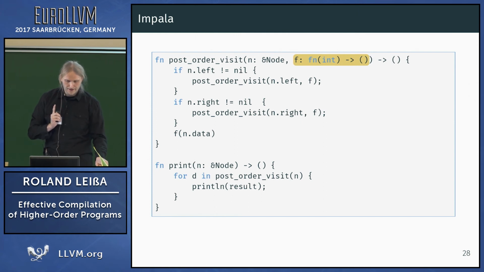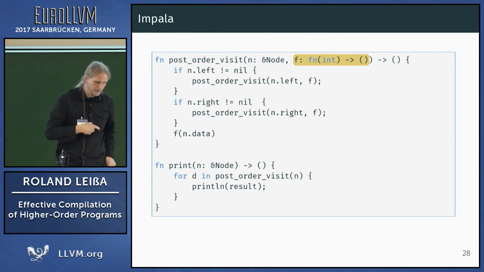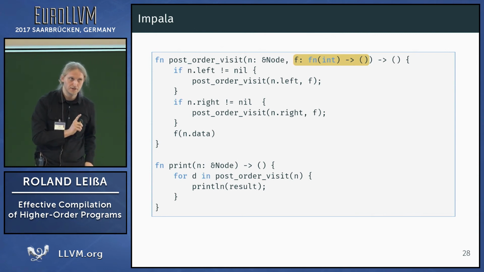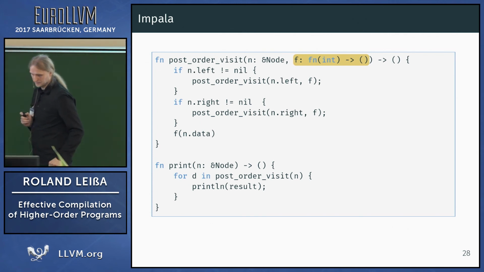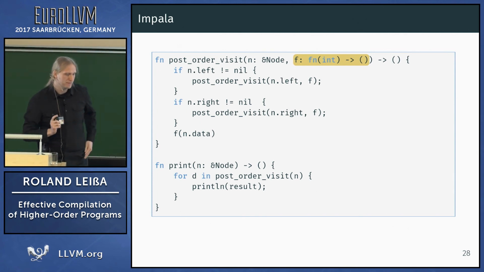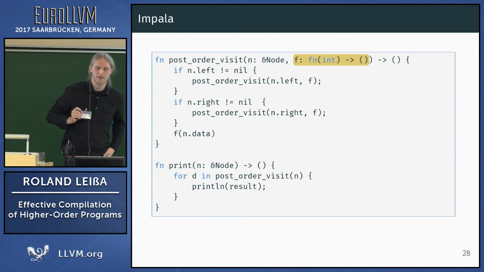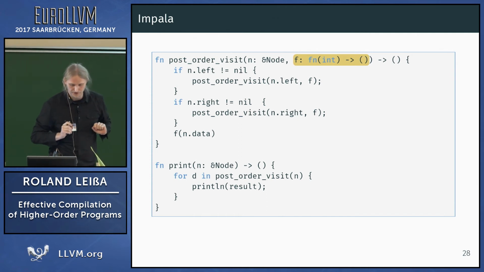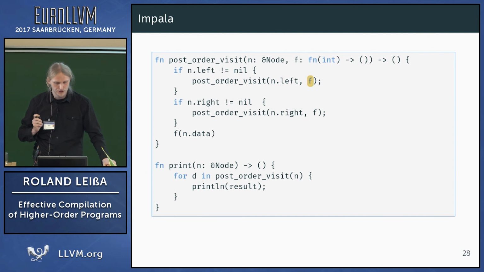So I mentioned earlier that programs are convertible to control flow form if everything is tail recursive, but now the post order visit isn't exactly tail recursive. But we have one degree of freedom, so to say, because top level functions are allowed to have one return continuation. So actually we just have to get rid of this function f, which is used here in this recursive call, and here in this recursive call.